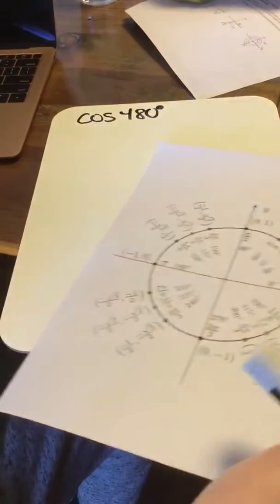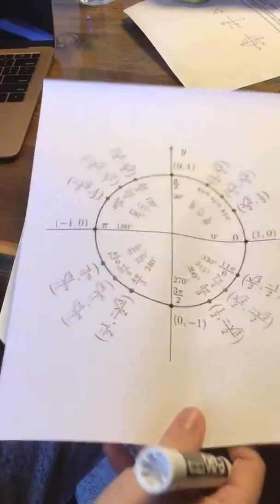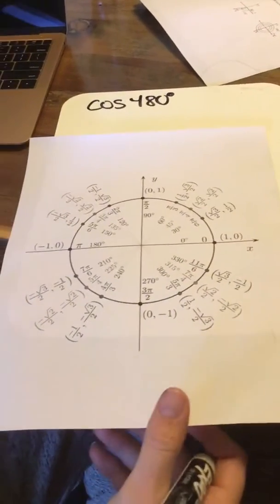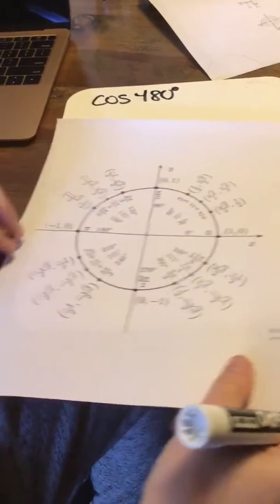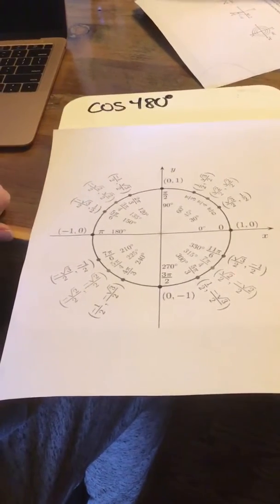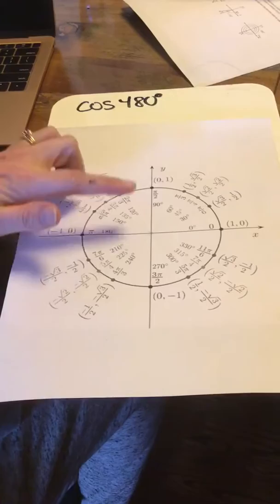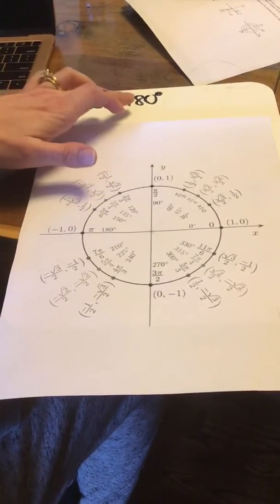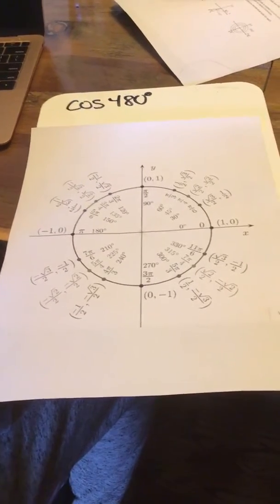And if you watched that video in the notes, you should have seen how the unit circle relates to the exact values that are on it. Can you see the unit circle here? Okay, so first thing that you do when you're trying to find the exact value is you look to see if the number that they give you is on the unit circle. Well, the unit circle only goes to 360, so I know that this is too big and it's not going to be on the unit circle.